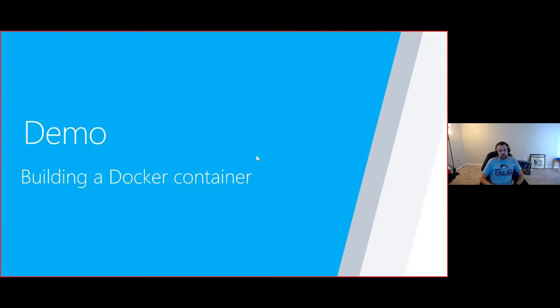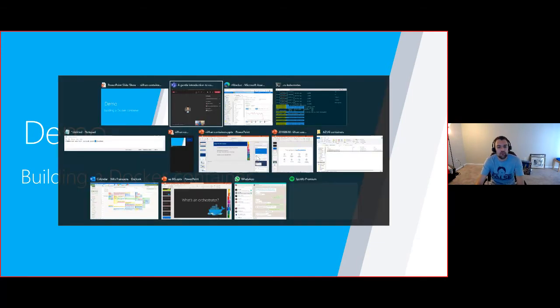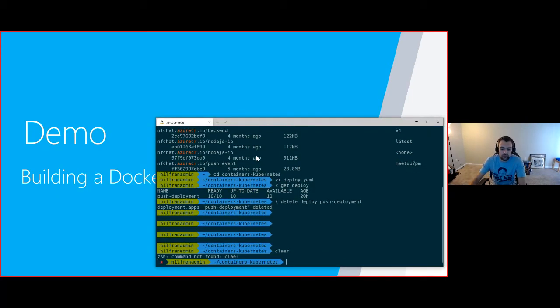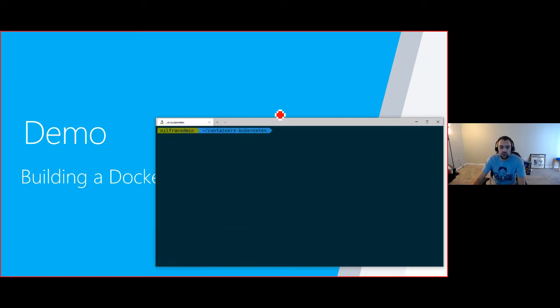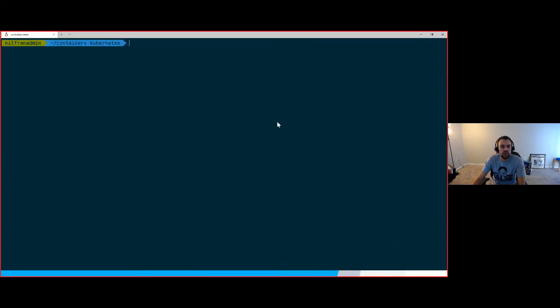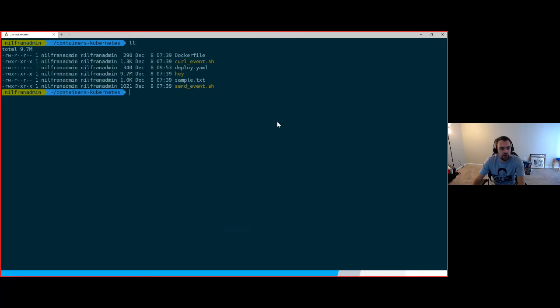And to actually show you what we're doing, I will show you a small demo that I built to run this environment. So let me share my terminal here and show you. As I discussed before, I have a script here locally that's called sendEvent.sh.